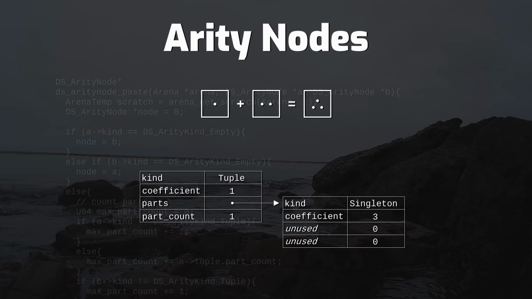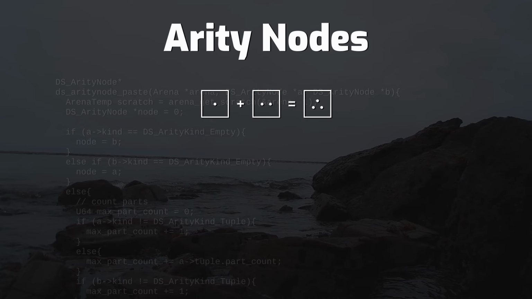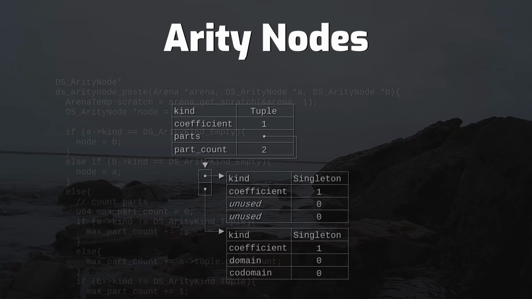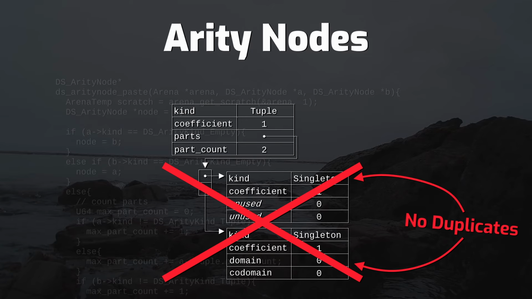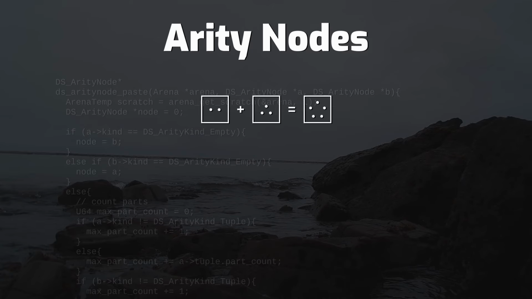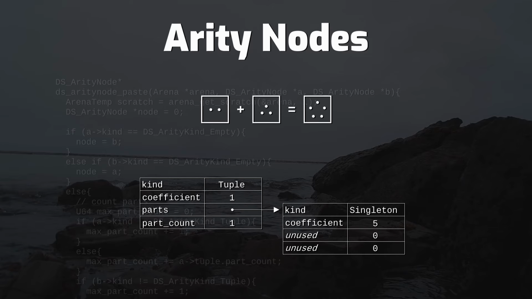In this system, we don't ever have tuples that act as parts to other tuples. Instead, each tuple stands as a multiset, and pasting things together is about combining the multisets. Whatever happens, we're making sure we never put 2 parts in the tuple structure that are duplicates. For example, if we have a 2 tuple and a 3 tuple as inputs, then the output should be a tuple node with a single part and a coefficient of 5. So we're being careful to deduplicate parts as we add them to the output tuple node.